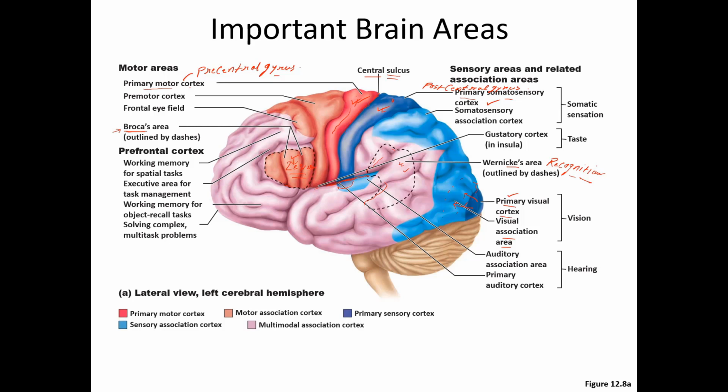And then this area, which is located in the upper part of the temporal lobe, near the bank of the lateral sulcus, this area is called the primary auditory cortex. That means the sound signal from your ear arrives here and is processed in this area, and that's why it is called the primary auditory cortex. Okay, so those are some important functional areas in the cerebrum.